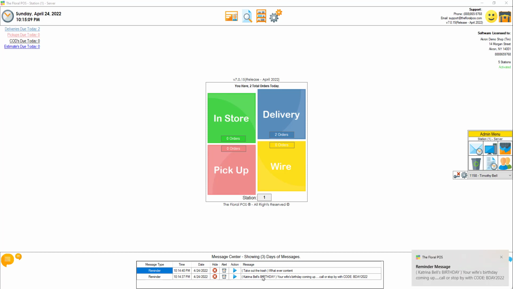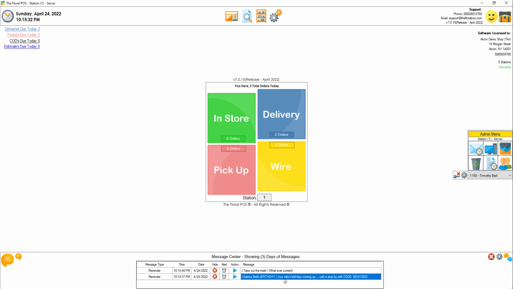So I would say that you would do reminders to the message center if you were a florist that needed reminders to come into your shop that had to deal with your shop, like take out the trash or order flowers or whatever. However you want that to happen, that should be a thing. But I'm not sure how the birthday one would work for you. You guys use it however you want to. I think it's going to be awesome for you.